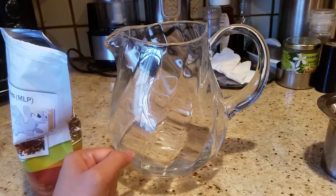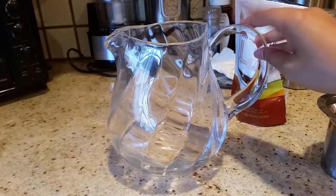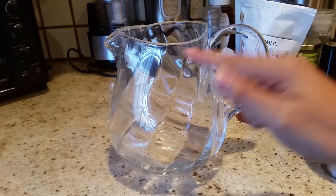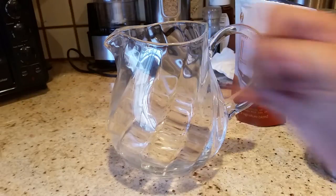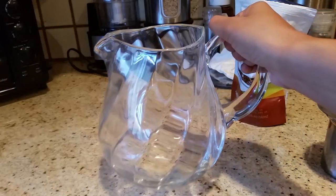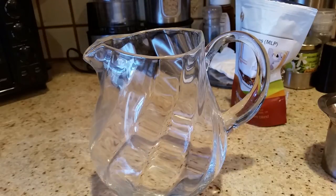So, first step. My first step is actually to figure out how many cups of this I'm gonna make, because for those of you who make a lot of tea, you know how much of the tea leaves you put in depends on how much you are making. So I'm using this cup as a measuring tool. Just off screen, there's a sink over there that I'm going to pour out cups and pour into here. And I also thought that would be a much more interesting sound than just straight pouring water into the pitcher. So, there we go. Let's see.